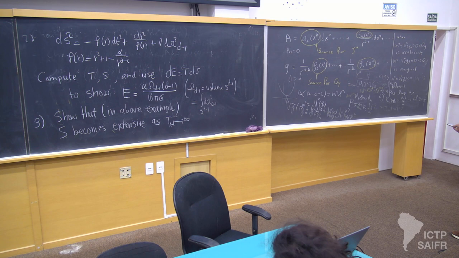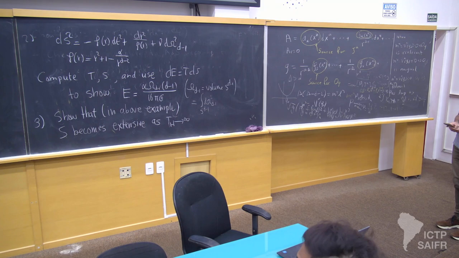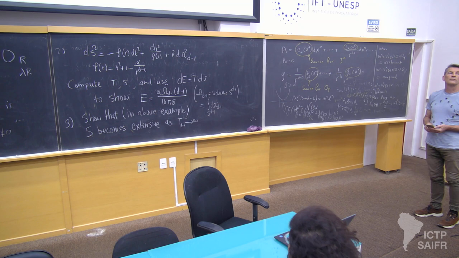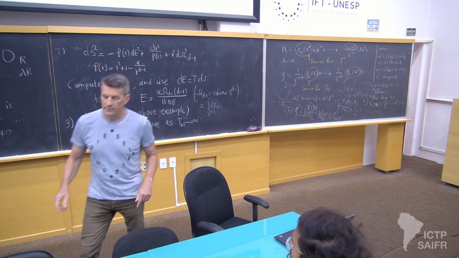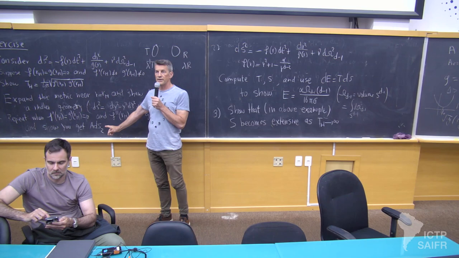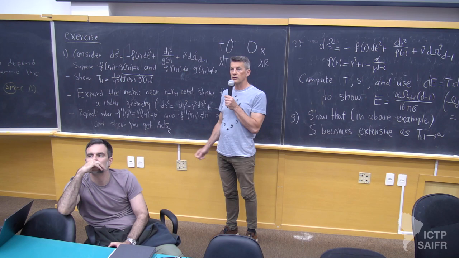I have a question. So in the case of near extremal black holes, the AdS2 phase comes in between the two horizons, right? Yes. So for an extremal black hole, the AdS2 is just on the outside of the horizon. Outside of the outer horizon. Outside of the outer horizon, yes. Okay, not in between, on the outside.